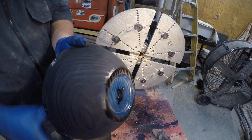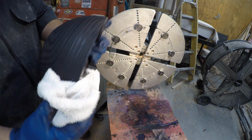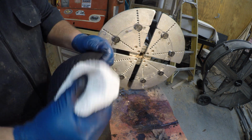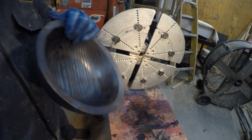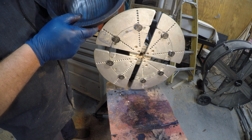Okay, my second Shou Sugi Ban Bowl is pretty much done. I'll probably put a couple more coats of polyurethane on it off camera. But it's got a good seal on it now. This one's the blue.